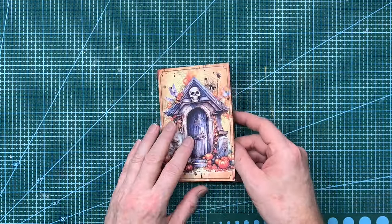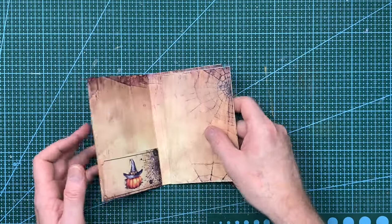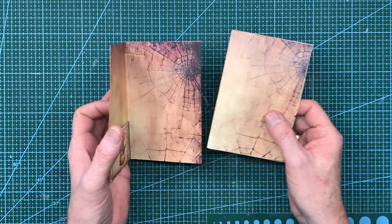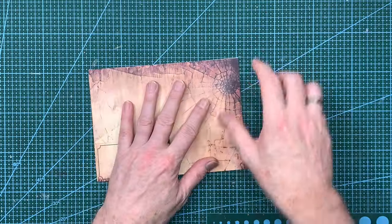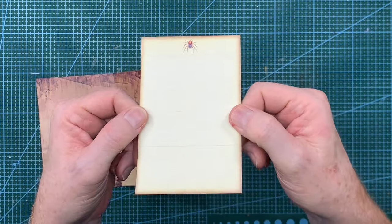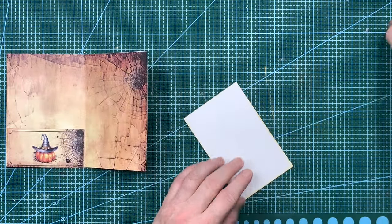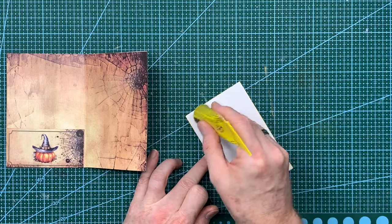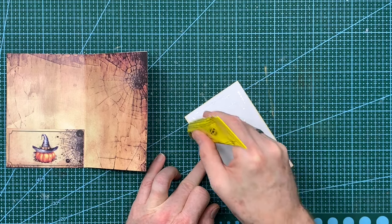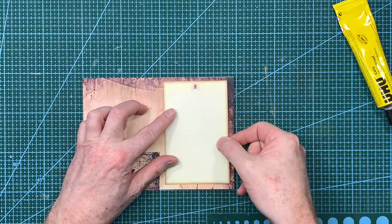Right, so we've done all five of the pockets for the signatures. They're all lovely. Well, the covers for the signatures anyway. But you might be wondering what those panels were for. Now, I don't know whether the camera can pick that up or whether it's too bright, but there are lines on that writing paper. So what you can do with those, if you want, is just add some glue onto them. I did say you could use as many of these as you wanted to. You don't have to even use them at all if you don't want to.